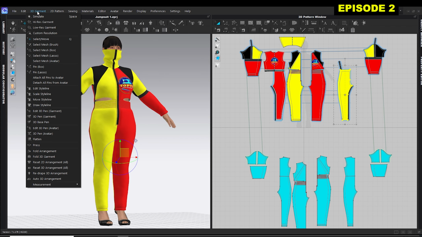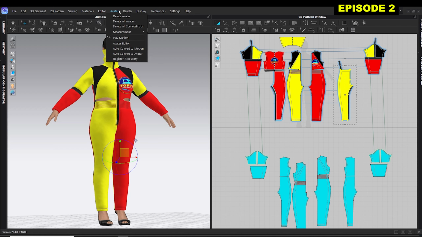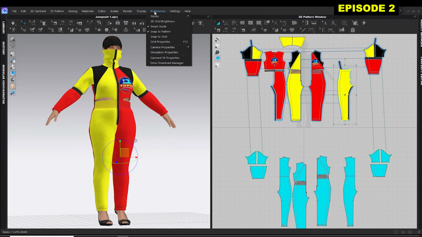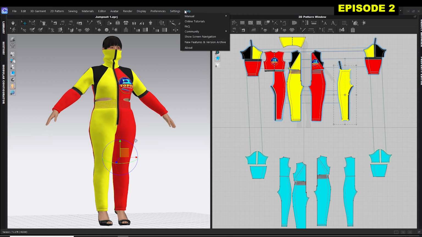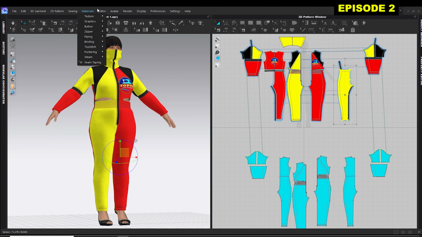Then there are 3D, 2D, Sewing, Materials, Editor, Avatars, Rendering, Display, Preference, Settings, and you can even go further by requesting help from this menu. You have the manual, online tutorials, questions, community, everything is found at the menu bar here.